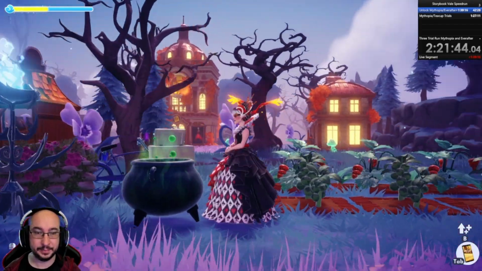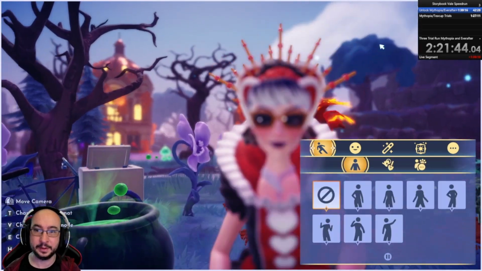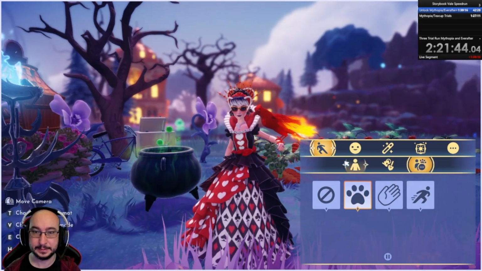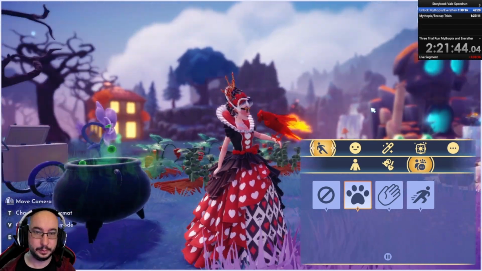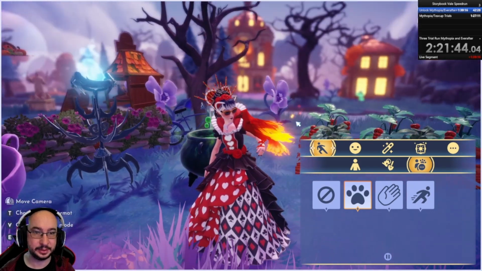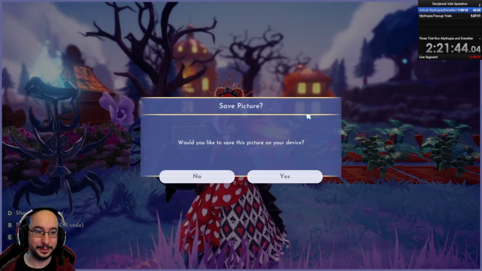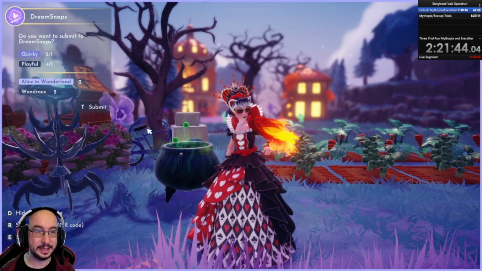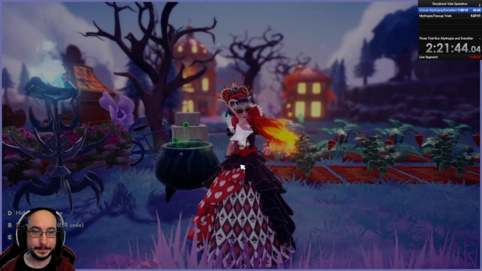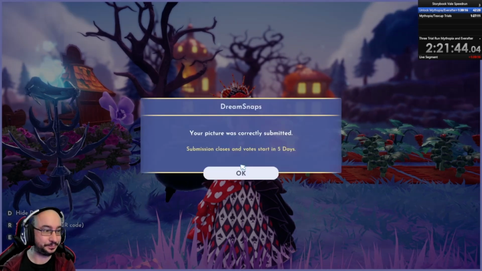Let's see. What happens if we stand in front of our cauldron? And we have an awesome pose with our pet. There we go. Ooh. Well, I do want to have Hades' house in there too, but let's just do it like this. There we go. You know, I can even submit that as my dream snap for today. I had a different dream snap, but this one is so much better. I love it so much.